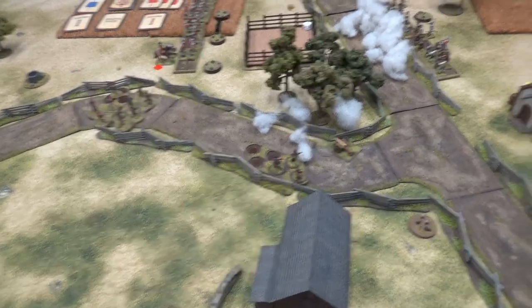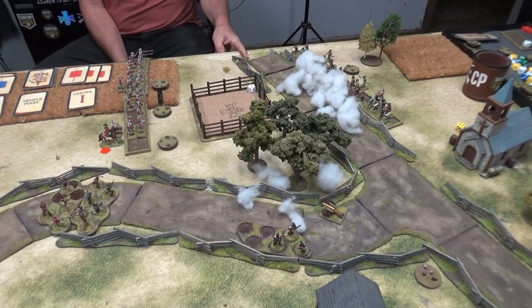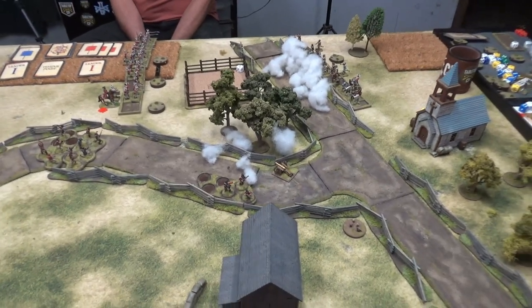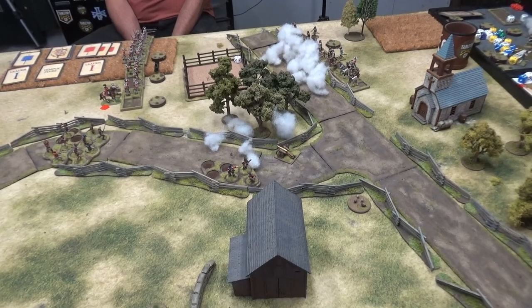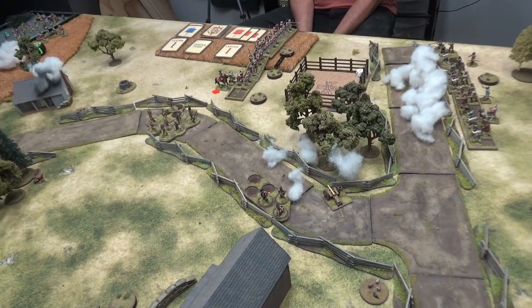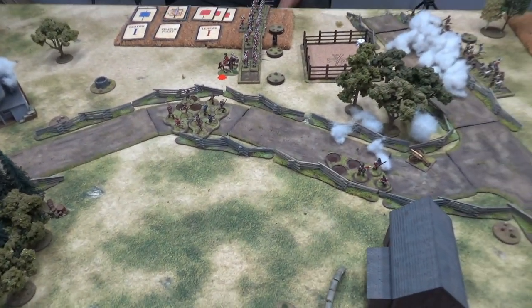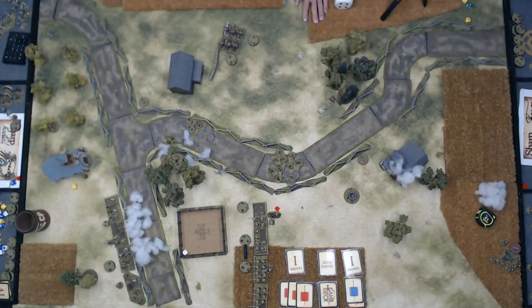But really, over here, the only thing that saved my bacon was you having your skirmishers up here in 12-inch range. Yeah, I should have pulled them out a long time ago, but... That was the only reason I was really holding my own over here, because the cards were not coming out for me on this side. Yeah, you had a streak of really good card turns in the middle of the game, and I was not getting crap. And then I had a couple of good turns towards the end where it was the opposite, but it didn't really do me a whole lot of good.